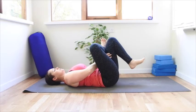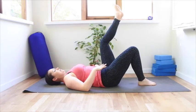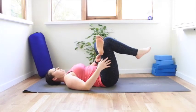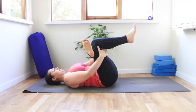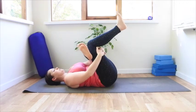And slowly bring that foot to the floor. And we'll take that to the other side. Left foot crosses over right leg. Bring that thigh towards you, keeping the feet flexed. Either hands come in front of the shin or behind the thigh.